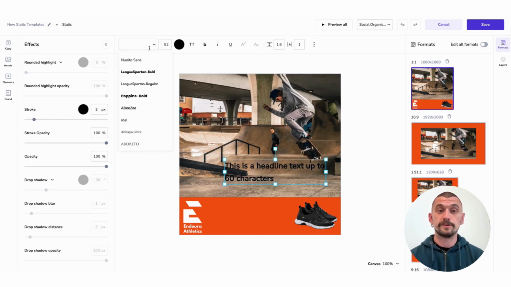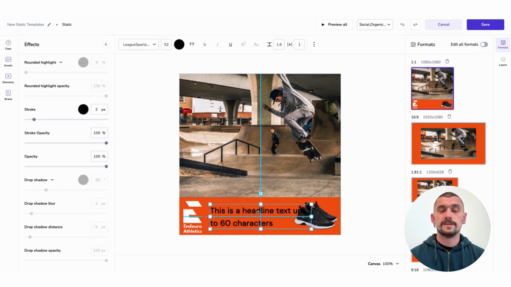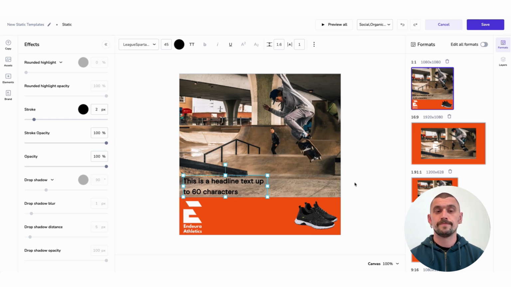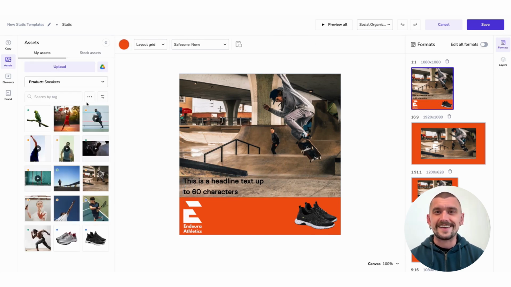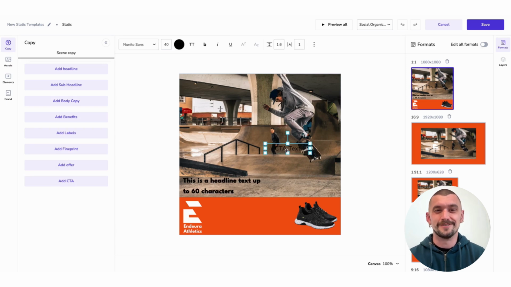I can then change my font, and if I uploaded my fonts to my brand library, then I've got them available here directly. And I can go back and keep adding whatever other effects I want to. Doesn't quite fit there, so I'm going to resize it. Currently I've got auto fit toggled on, but from those options up above, you can turn off auto fit. And I think it looks okay here. And this is not a design masterclass, this is just showing you how to use the tool.